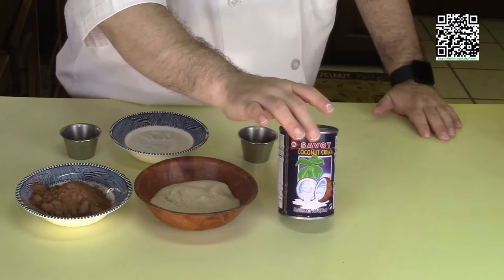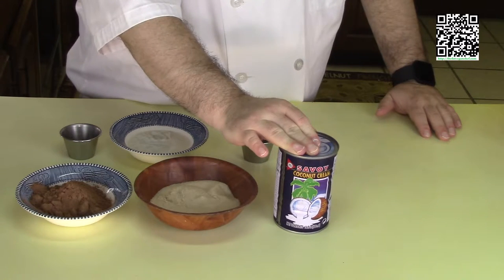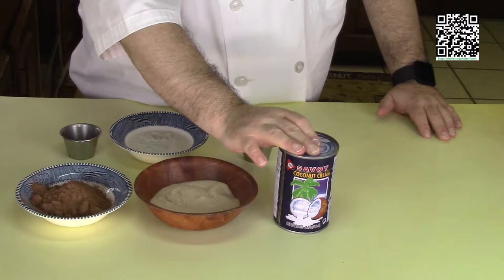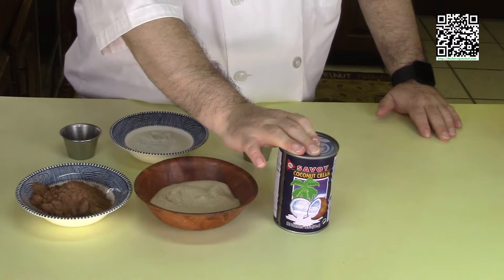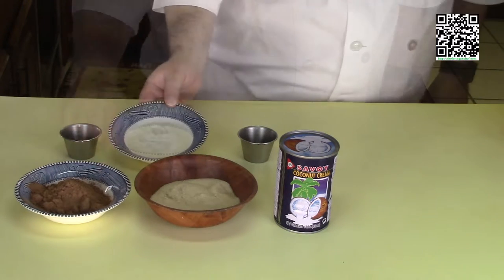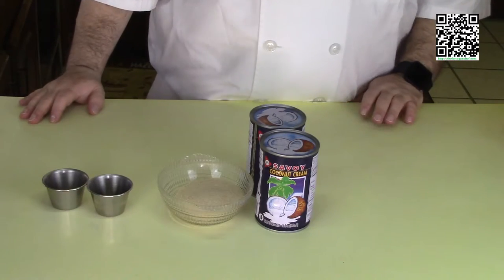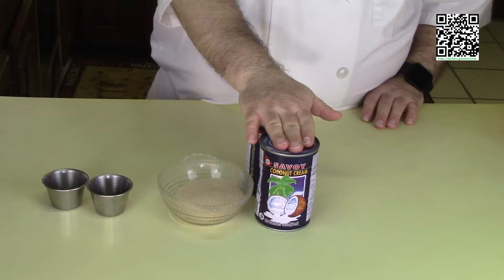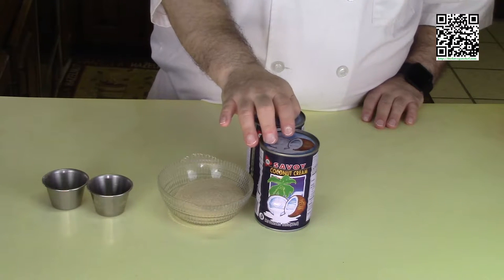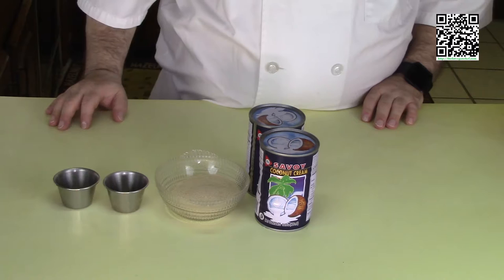For the chocolate sauce, you'll need one 14-ounce can of coconut cream — before taking it out of the can, shake it up really good. Also, for the filling, when you measure out that coconut cream, make sure you shake the can up really good first before opening and measuring it, so everything combines and you're not just getting solids or liquids. You'll also need one half cup of sugar, one third cup of cocoa powder, three tablespoons of coconut oil, one half teaspoon of vanilla extract, and a pinch of salt. For the vegan whipped cream, you'll need two cans of coconut cream — refrigerate these at least overnight and do not shake them. When you open it, all we want are the solids, not the liquids. Plus one quarter cup vegan sugar, two teaspoons of vanilla extract, and a pinch of salt.